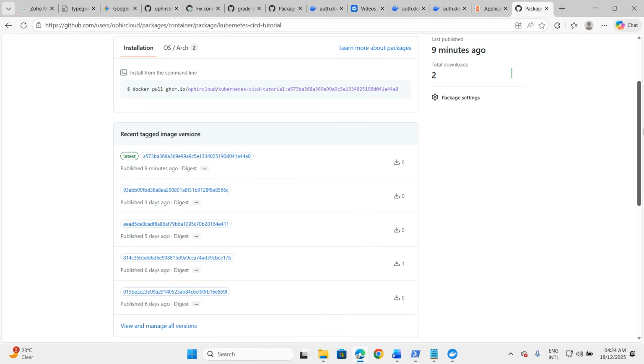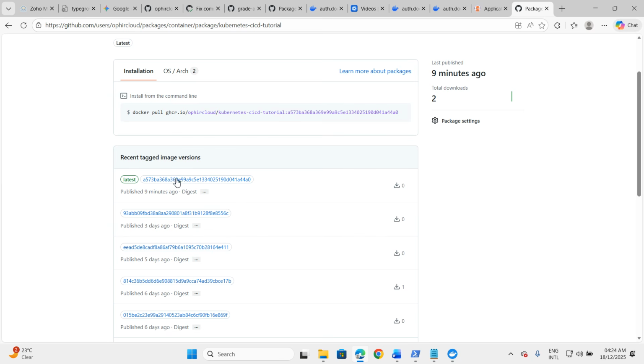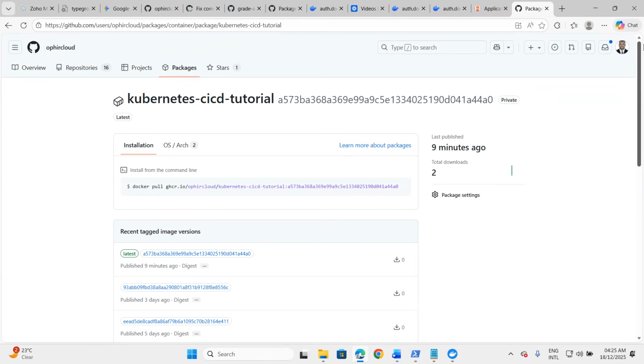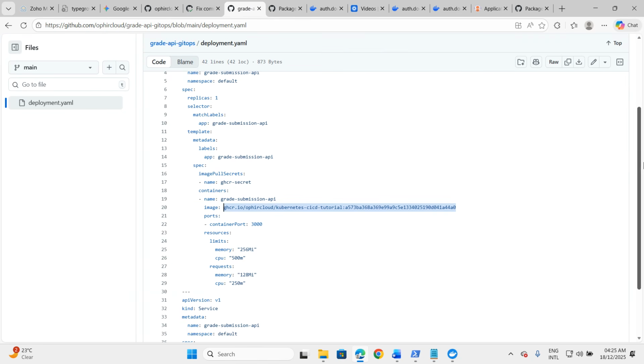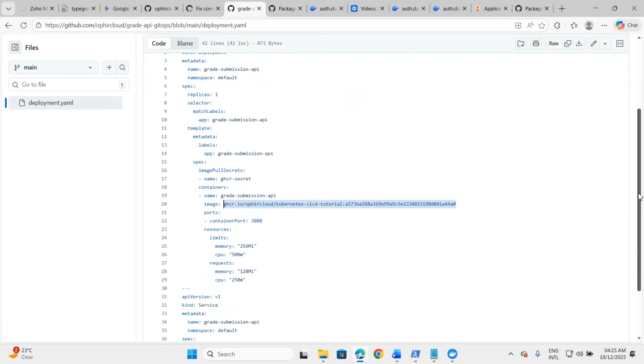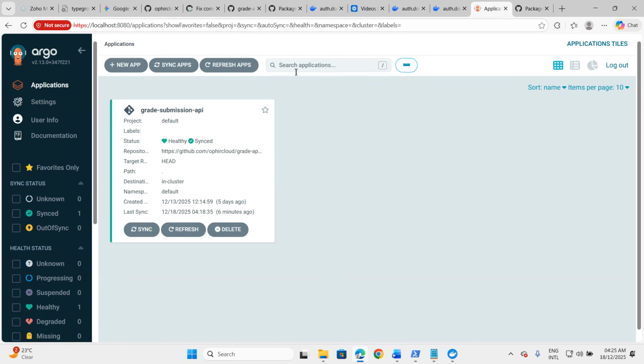Okay, so 9 minutes ago this was created. This is our container registry on GitOps. If you remember before, when we used AWS, we had to sign in, we had to create a container registry on AWS, but we named it demo. This is our container registry here. Okay, it was created 2 minutes ago. Now, back to it. This is just a small application, and you can see it here on ArgoCD.